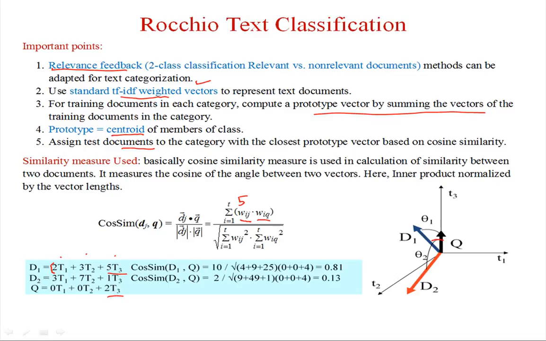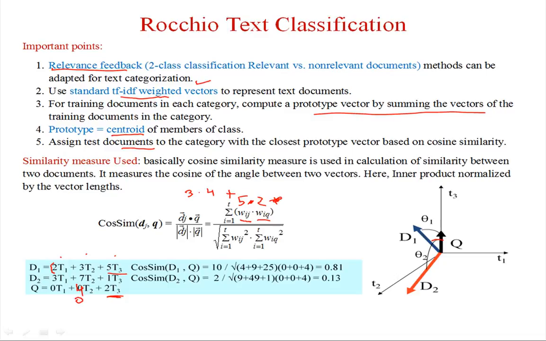which matches with the two terms of query q. So here it will be 2. Now suppose here the score is more than 0, like 4, then we can add some extra term, like 3 into 4, like that. But here it is not so, because here it is 0.